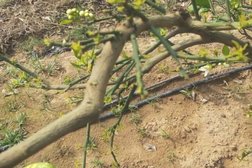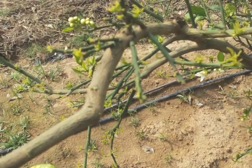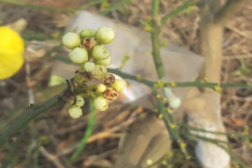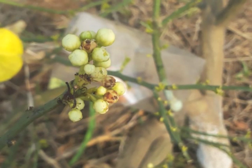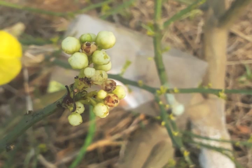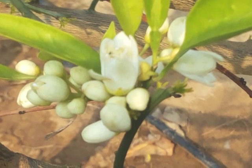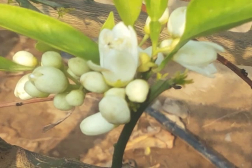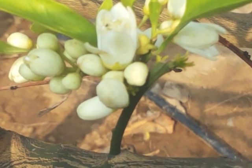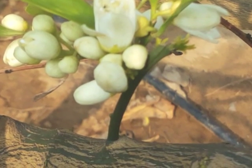Observe the profuse emergence of vegetative buds within a month after the treatment was initiated in end February 2014. A citrus plant protected by chemicals shows fungal attack on the emerging inflorescence quite clearly — many buds die and do not reach maturity, affecting future yields. In contrast, the inflorescence of a neighboring plant treated with the STEP system, observed the same day, shows numerous pristine white flowers that augur well for a better future.